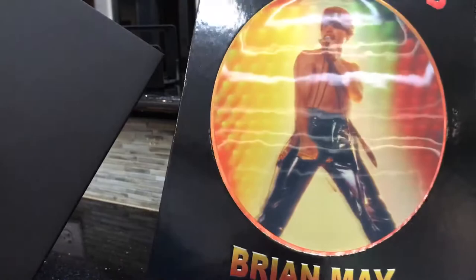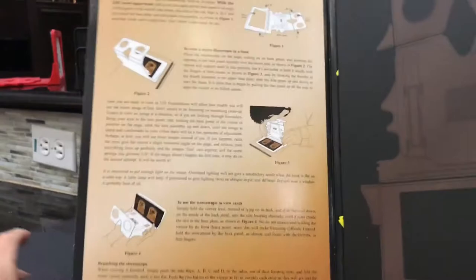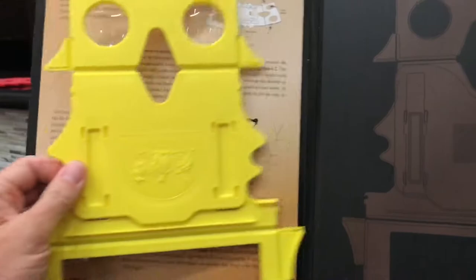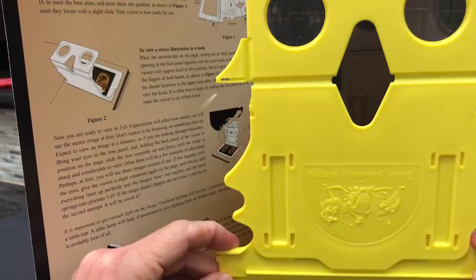So, just like Village Lost and Found, you have your book. The lenticular is not much better with the wrapping off — just not my thing. From the London Stereoscopic Company there's going to be the OWL viewer, which you assemble. We're not going to assemble the viewer because we have multiple viewers over there. But from listening to interviews, this is sort of the Wembley yellow that Freddie Mercury made famous wearing in the yellow outfits and yellow jackets in the 80s. I thought that was pretty cool — a nod to Freddie.